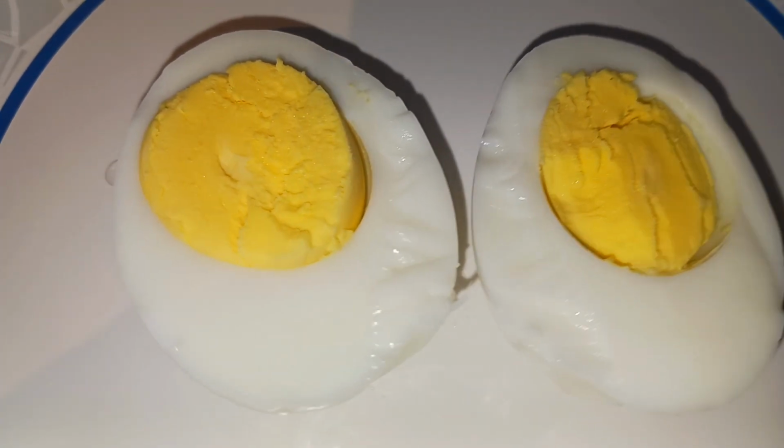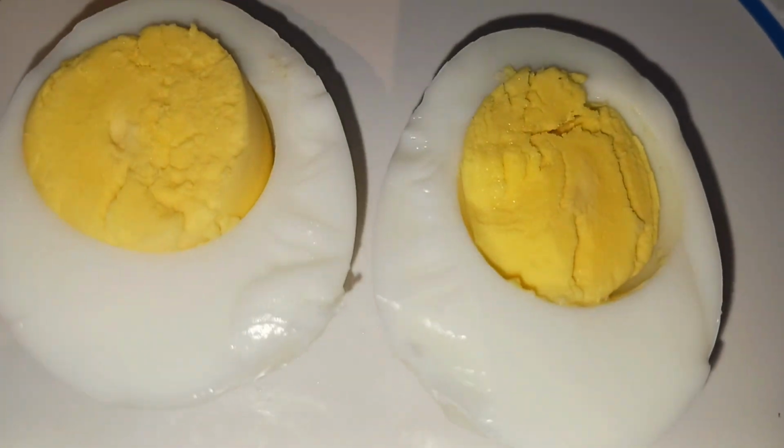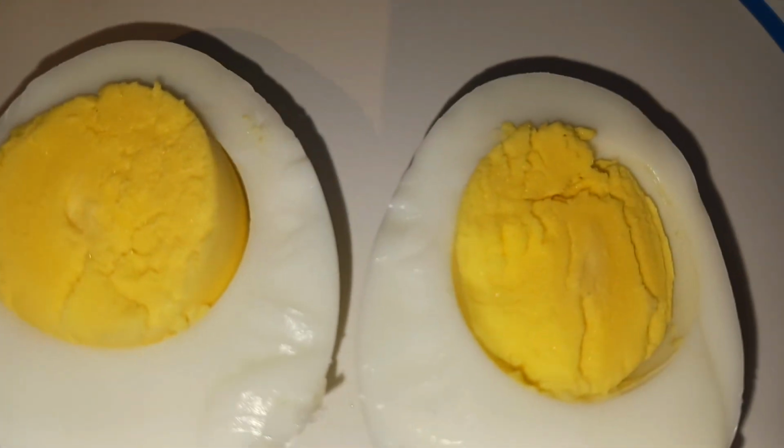Here is what it looks like when you cut into it. That is just so pretty. The yolks are done beautifully. They're still a bright yellow, not that green color.